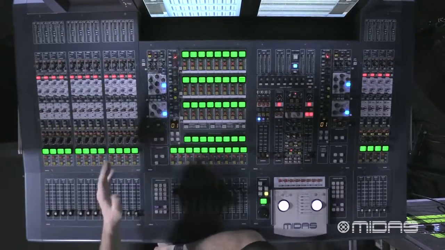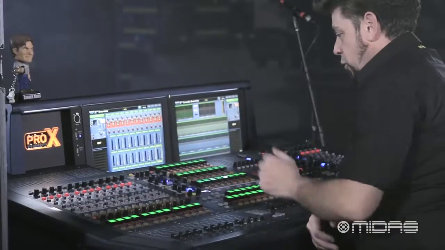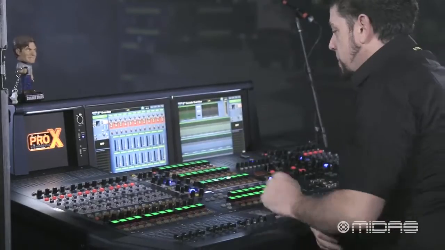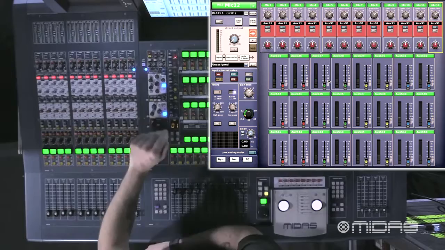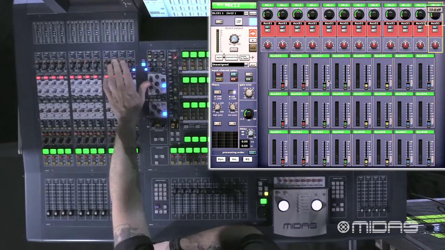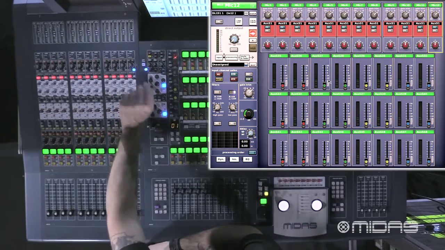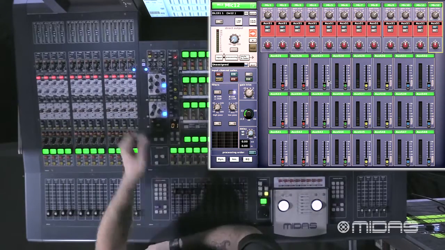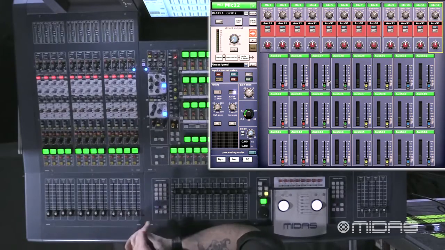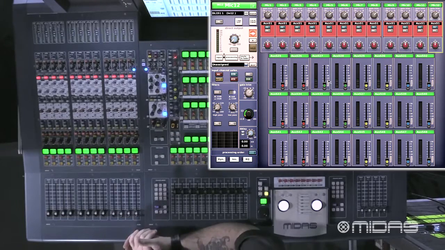Here on the left side, this is going to be all of our inputs to the console. Just like any other console, all your controls are right here, easy to get to. At the top of the console, this will be controlling our head amp gain. If we switch that over, this is our analog gain to the I/O boxes on the stage or at front of house or wherever. We could swap that back over and then have the digital trim. Just like every other console, we've got a phantom power button and a phase button. Below that, we have the direct outs to mute anything that we might be recording or sending signal anywhere.